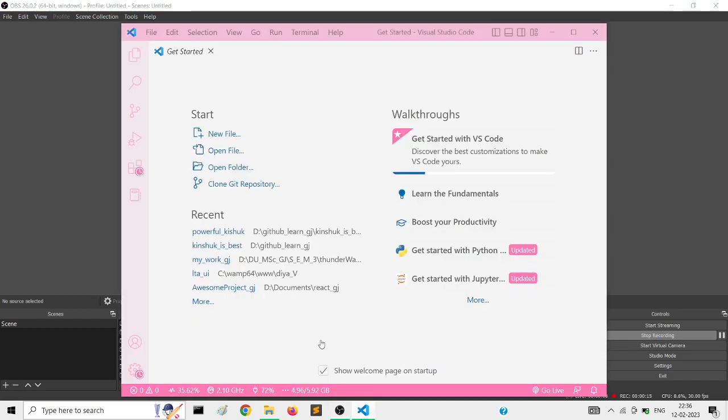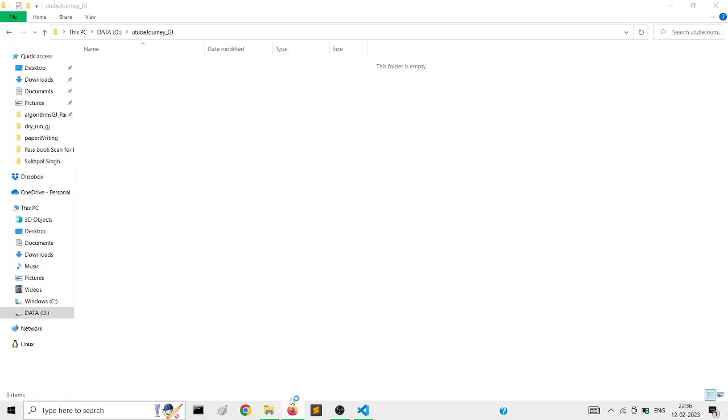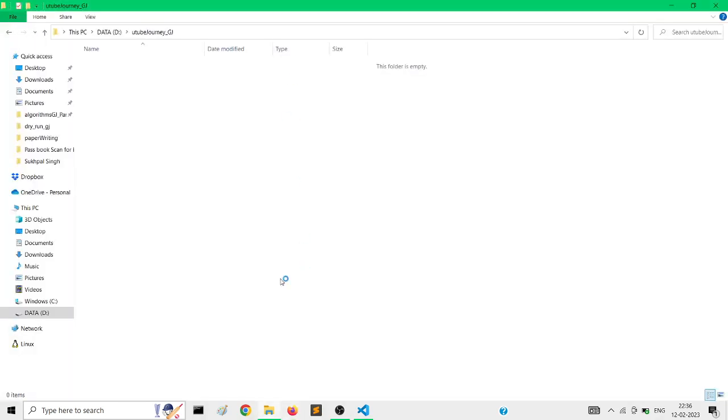So this is our Visual Studio Code, and let's create a folder, right? For the beginners like me, I can get started from scratch with React projects and how to create things with React. So what you need to do is first install Node.js from the website itself. I will get onto the Node.js website in a second.